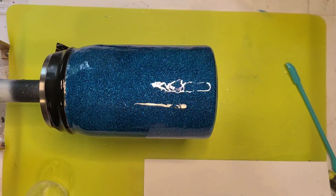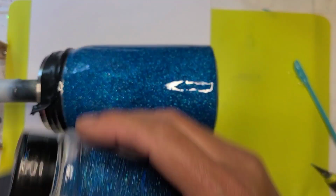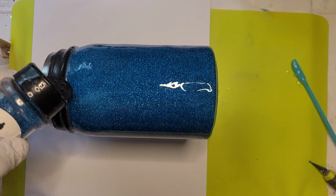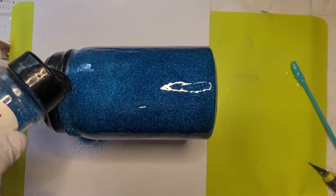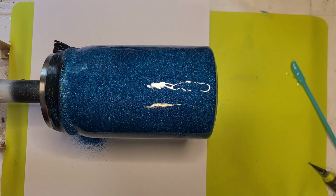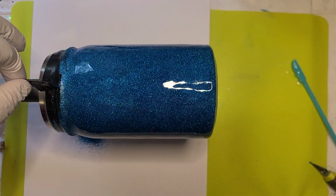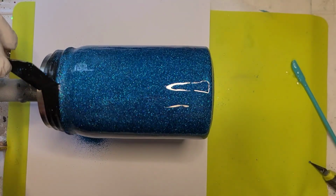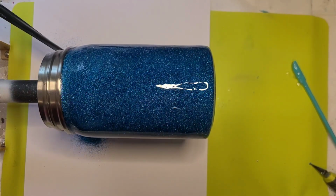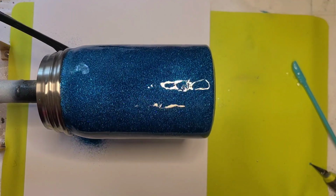And I'm going to grab my glitter quick. And very, very lightly just fill in that gap if I can. And again, this section will get sealed down on the next coat. It's going to stick up just a little bit, but I am going to immediately remove my tape this time so that I have a nice straight, even edge. There.